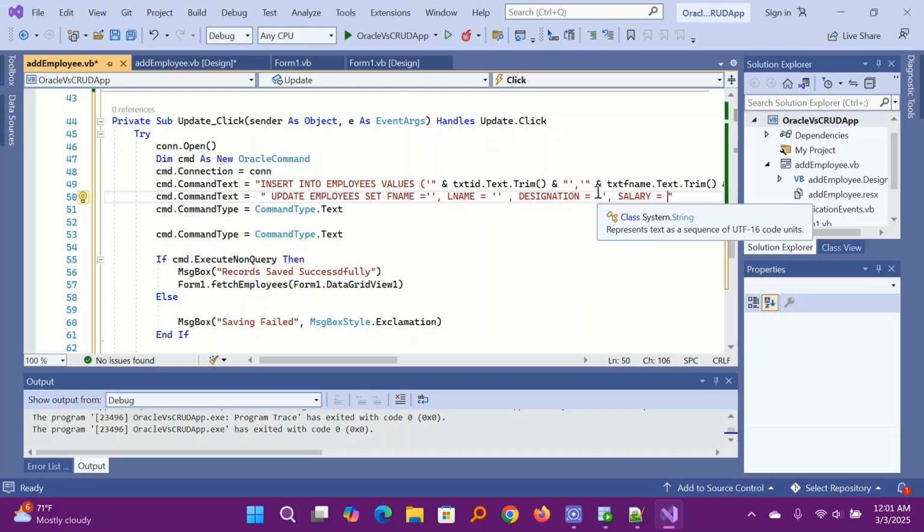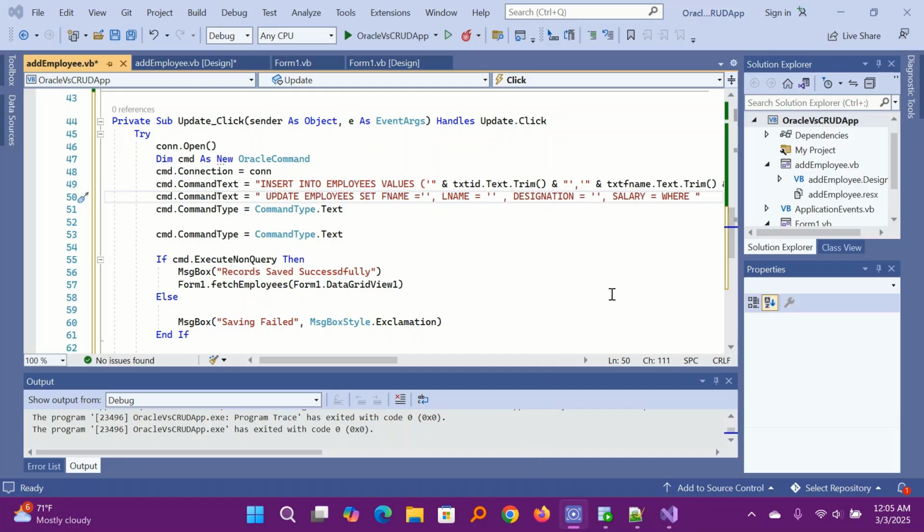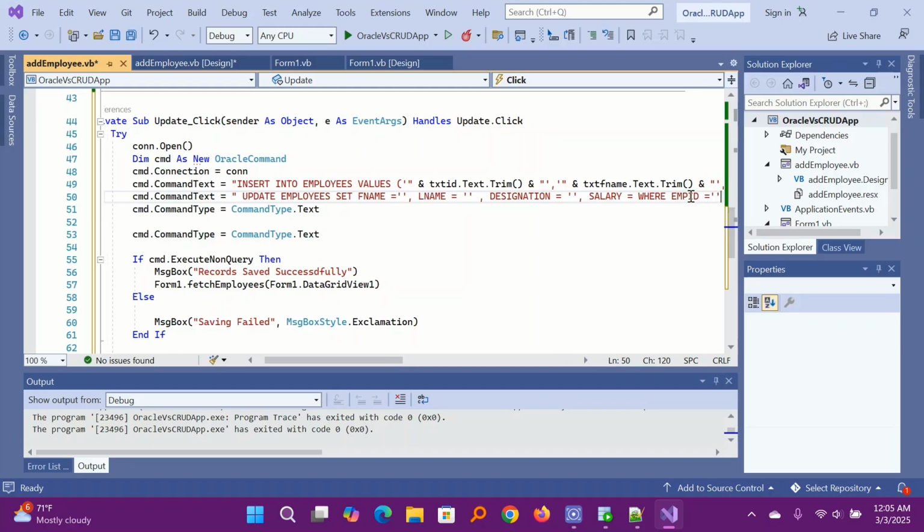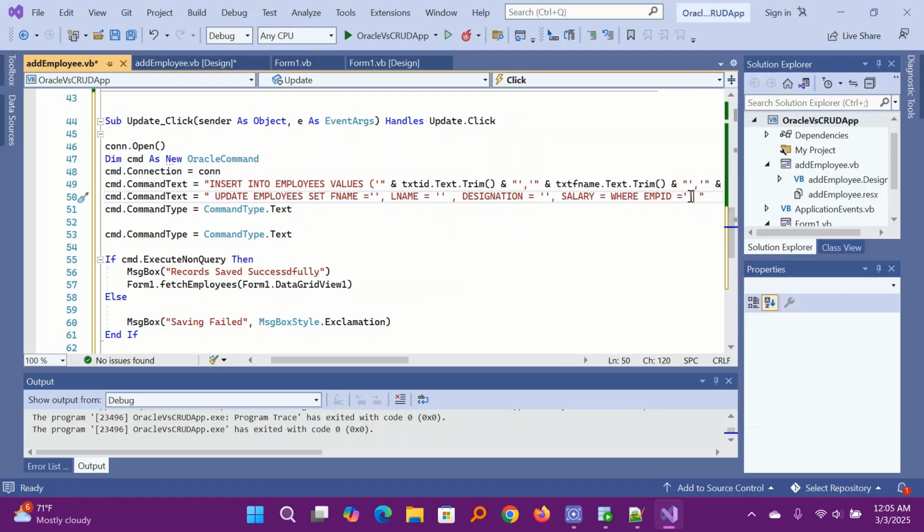So where employee ID equals. So here we are good to go. So I'm going to copy whatever is here for the card, put it here.